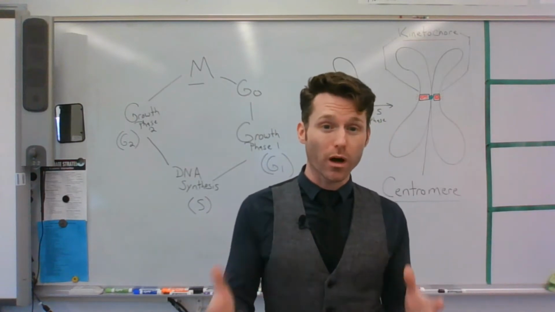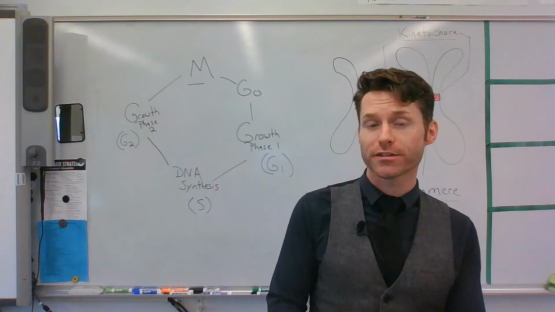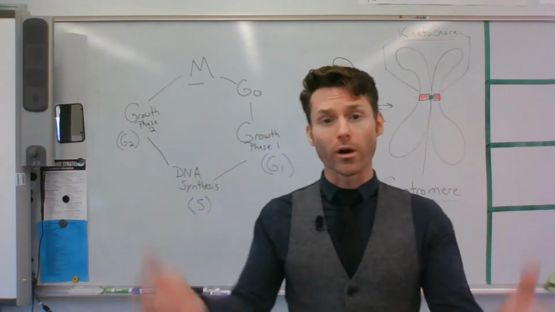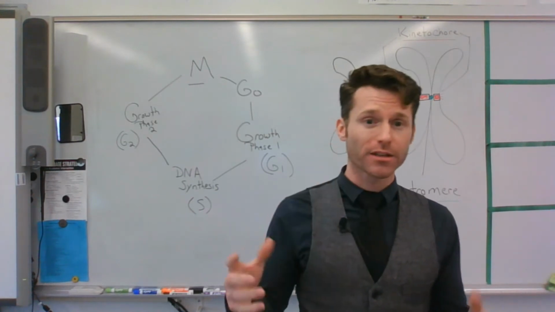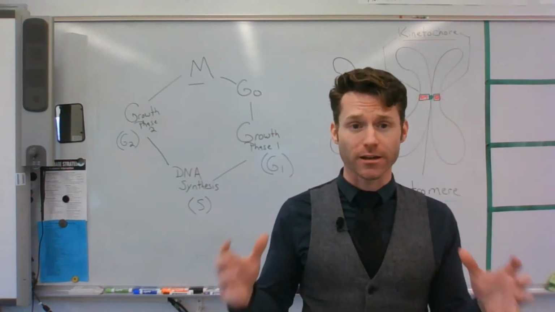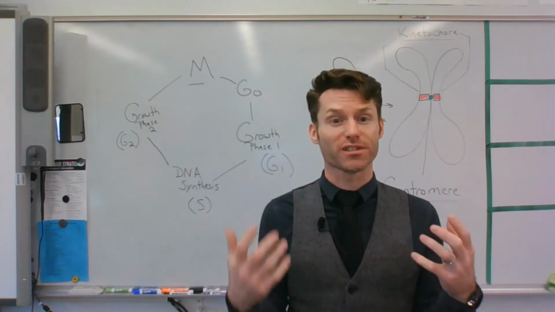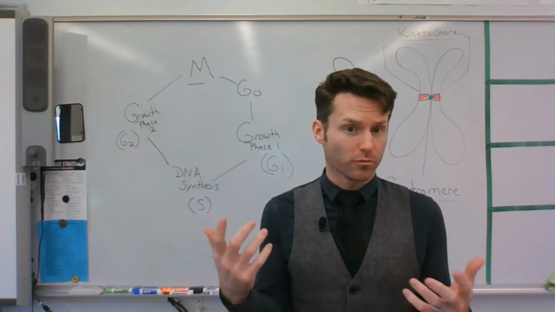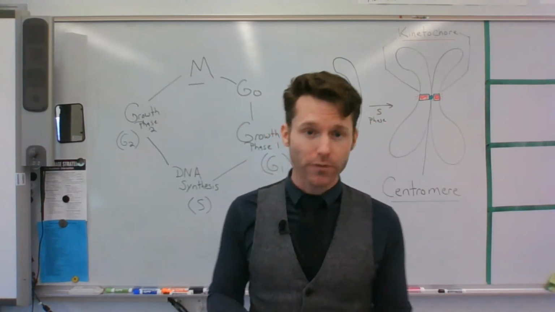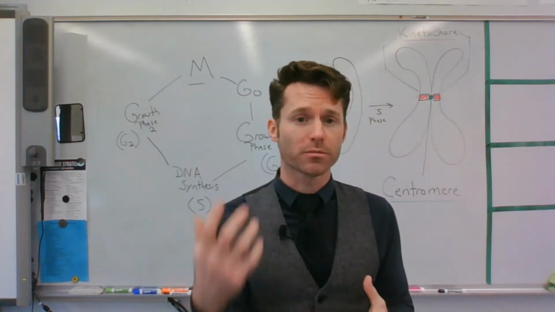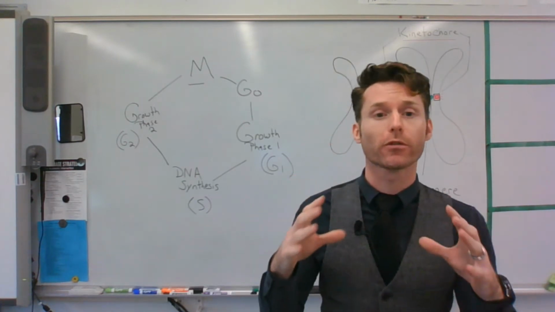And now growth phase 1 is where the cell is gaining in size. Right? We're adding more cytoplasm, we're adding more organelles, we're adding more of our functional proteins. Because ultimately this cell, at the end of the story, is going to get split into two. So it effectively needs twice as much stuff in order to be split in half without being ruined. Right? That makes sense. So growth phase 1 is where we're adding most of those materials. Okay, cell's getting nice and big. She's a chunky girl now. Okay?